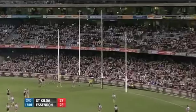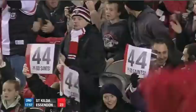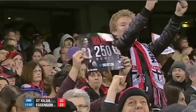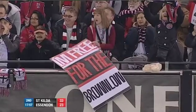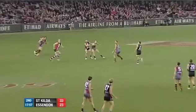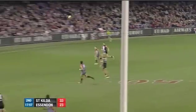Milne comes in from the boundary line. Magnificent kick, Stevie Milne. A little salute to the crowd. He's a genius, Milne. The degree of difficulty on that kick is a 10 out of 10. He loves to normally run out and bend it around, but he was too far out to go for that kick, so he's had to go a bit of left to right bend, as tight on the right half forward boundary as you could be jammed up against.